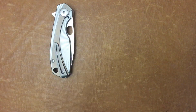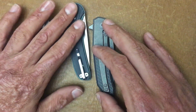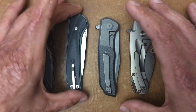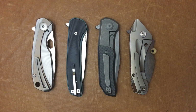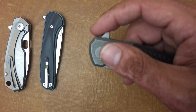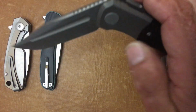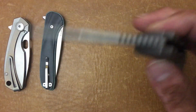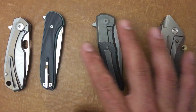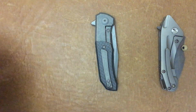Best action. It's going to go to either the Viper Lil, the Gent, the Iron Pup, and the, where's it at? Best Tech Goblin. Okay. This one was tough because they're all super smooth, but I'm going to have to pick the Iron Pup. The Iron Pup has an excellent detent, and it has an excellent closure. So that's how I chose from this one. It just has a good opening and a good closing. The rest are all on par in the action, but, you know, this one has a heavier blade than the rest and just a smoother action, so I have to give it to that one. So there you go.